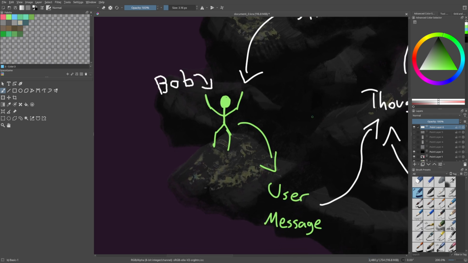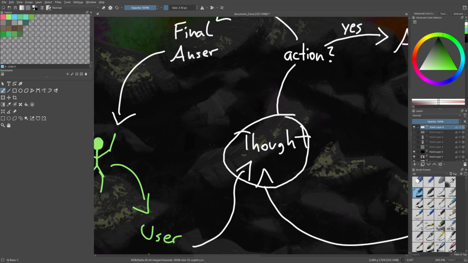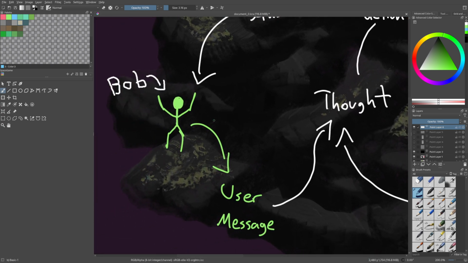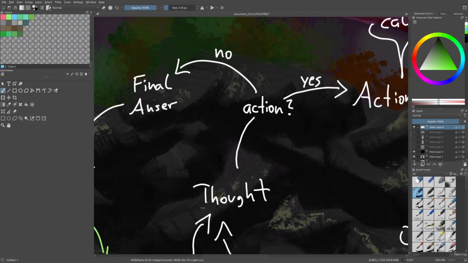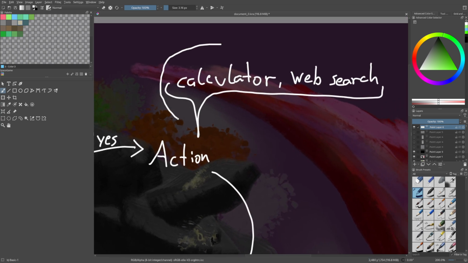Next up, the user might ask something like, please calculate this math expression I have, which is then the user message. It will then go into the thought of the agent, and it will think, the math expression the user mentioned, 10 divided by 2, that's very complex. I don't think I can calculate this on my own. So it's going to think, let me take an action, let me use the calculator. So it's going to say, yes, let me use the action. It will take the calculator action.